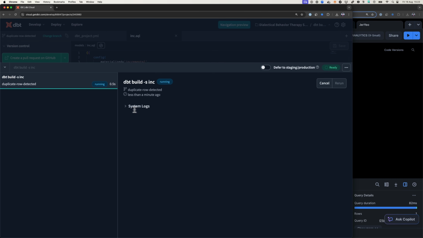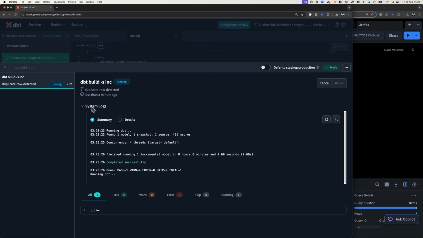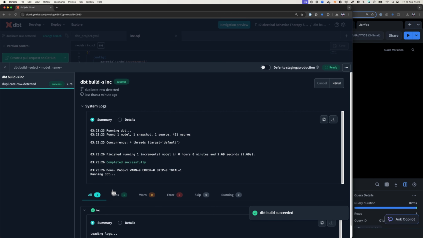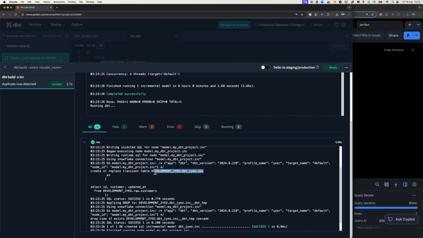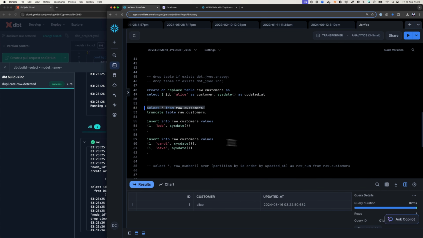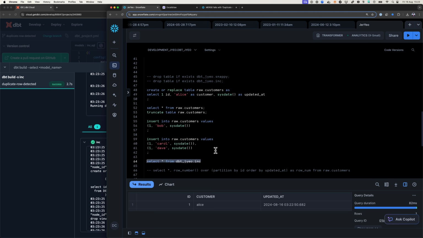So let's see what the SQL commands are. Okay, my incremental built without errors. As we know, on the first go-around of our incremental, we just create it from scratch. So I can go ahead and see what the data is in this. Okay, that worked.